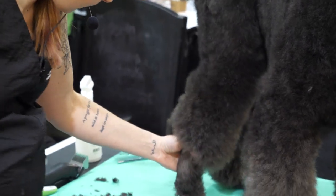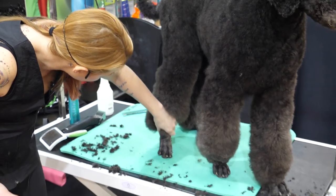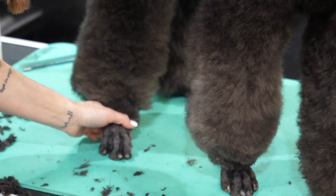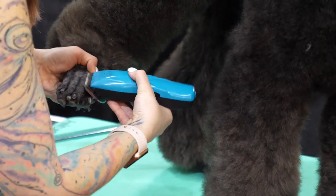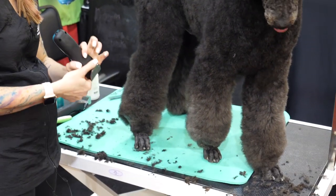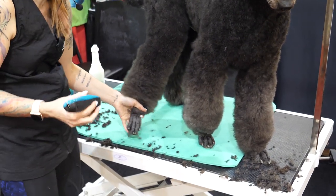Now I think I've gotten everything around the actual foot, so I'm just going to put it down, make sure nothing sticks out. And I see a little bit. And then I'm going to switch it to that 40 blade and just get right around those toenails again.